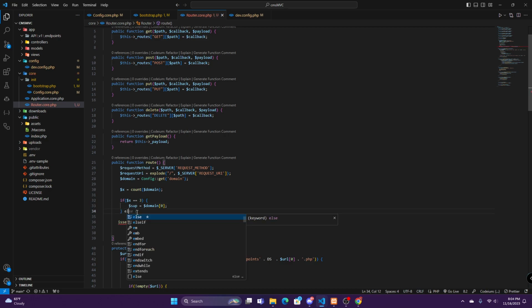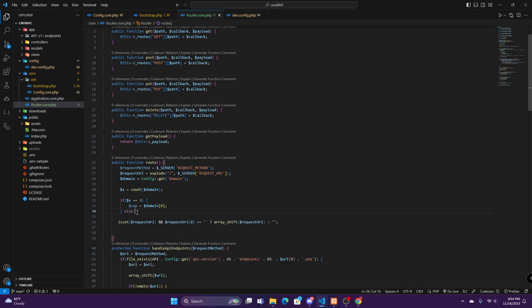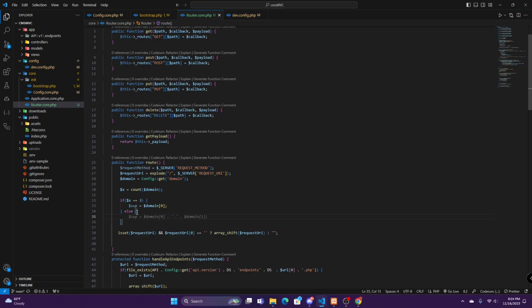If it is, we're going to say that $sub is equal to $domain 0, and that will be the first one. Else, we're going to say that $sub, and I accidentally put the wrong variable, $sub. We're just going to set it equal to an empty string.